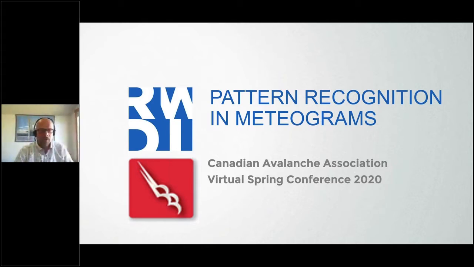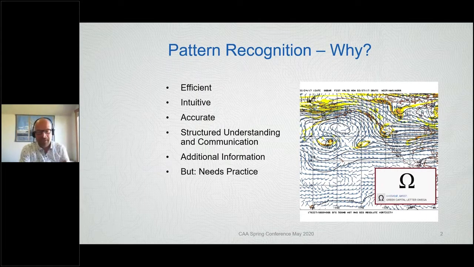Essentially, there are a whole bunch of reasons why pattern recognition in meteograms will drastically improve the decision-making process for whatever it is that you want to decide upon. But I also want to point out, in a lot of the courses that I have taught, I have recognized that some people don't like that extreme left brain approach to weather forecasting. It's a lot of numerical stuff. It looks mathematical. This pattern recognition is very right brain, very intuitive, and can be done by all of those.